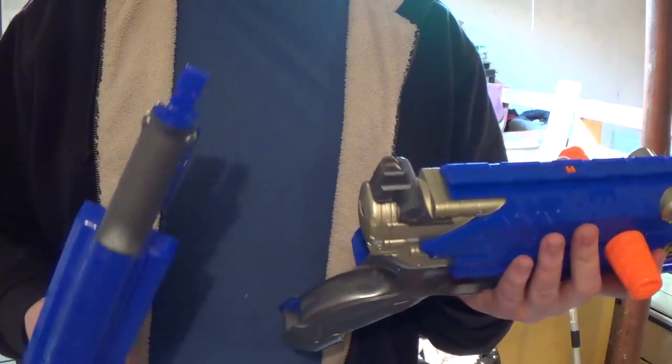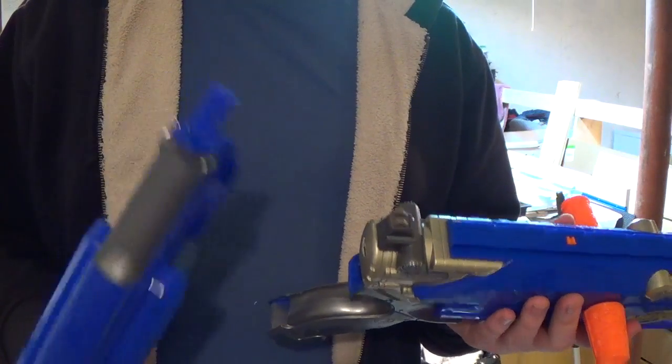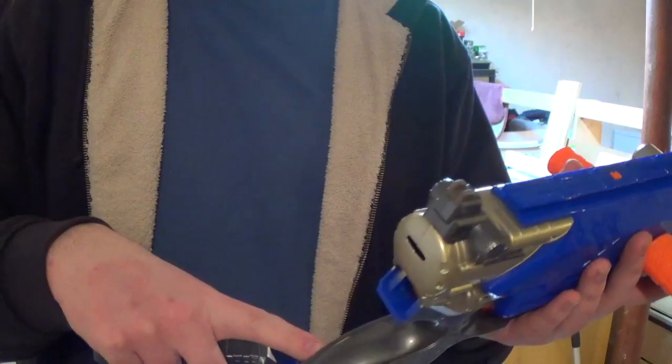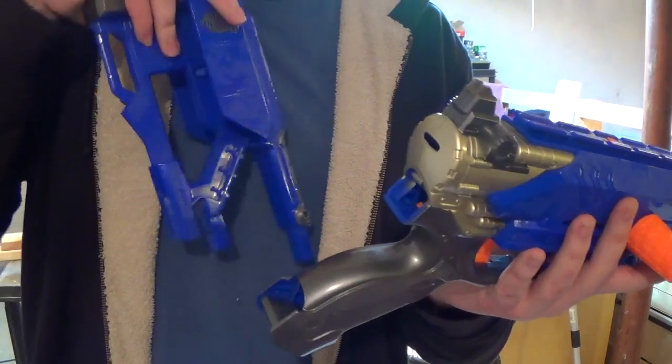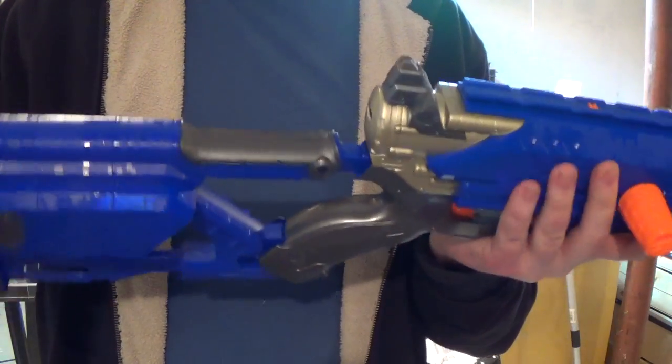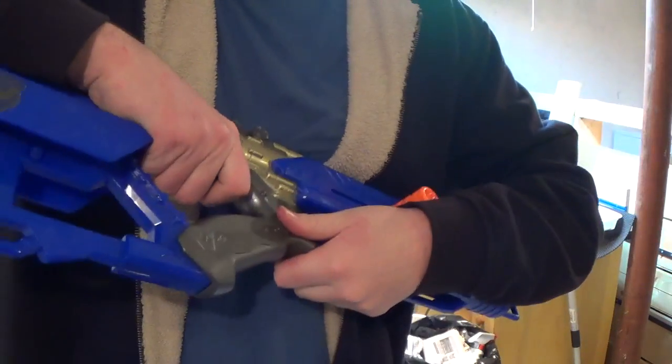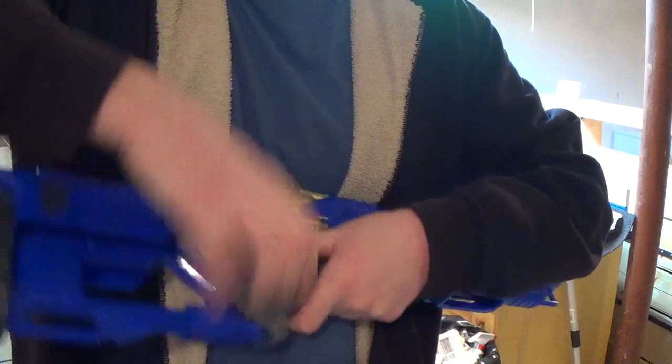I didn't put the stock back on, but while I did have this open, I did do the removable stock mod to it. There's actually two ways to do that. You can either bevel this side, which is not the way I do it, or you bevel the clips that are in the back of the blaster, and that's the way I did it. But it should snap back on, and then it really shouldn't want to come off unless you give it a nice firm tug, and it will pop off.